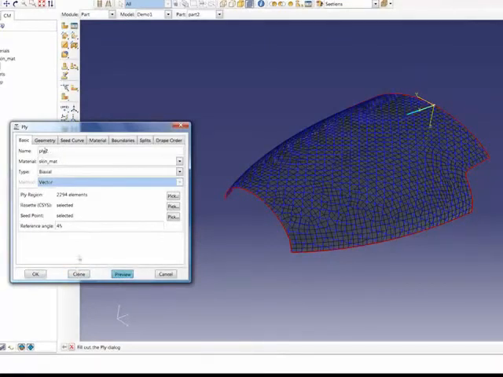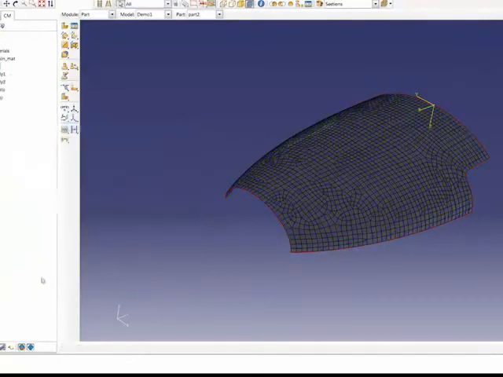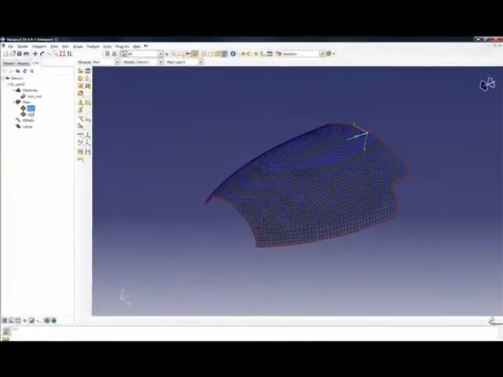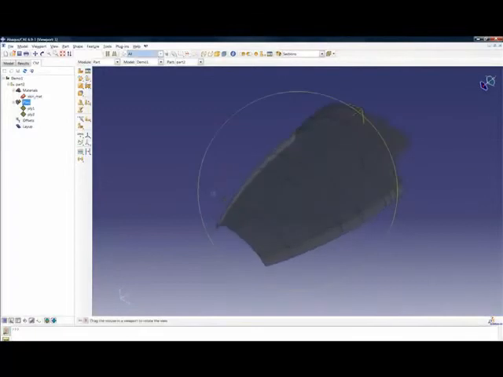We can make copies by using the clone, so if we wanted to have the same coverage but at different angles, it's fairly easy to do with the clone function. So now we have two plies created, one at 0 degrees, one at 45 degrees. And what we can then do is to look at those plies. We can verify what we want.